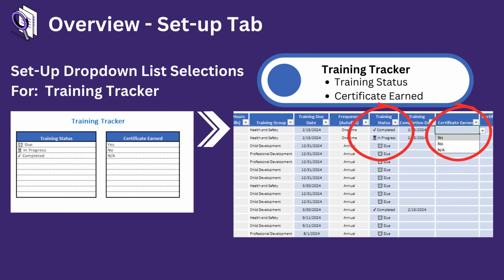The setup boxes designated for Training Tracker are where you'll maintain the values you see in the Training Tracker tab drop-down lists for training status and certificate earned. When you add, delete, or edit any of the values in these setup fields, the values are automatically updated in your drop-down list selections.